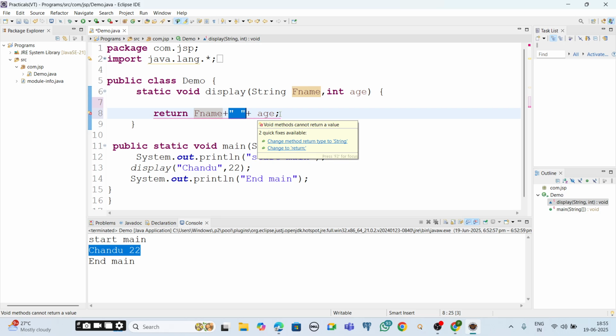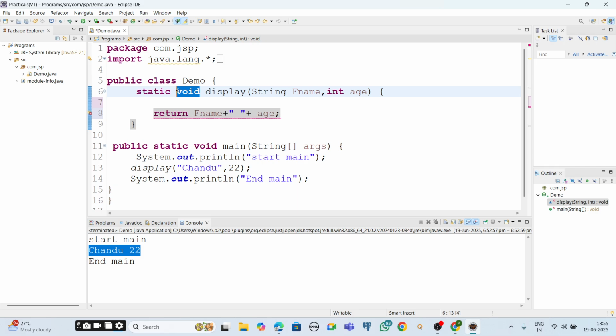Okay, so that is the reason total thing it will become string. So I am trying to return string, so my return type should be string. Okay, my return type will become string. So now whatever the value we are trying to return, that will be written in the format of string.